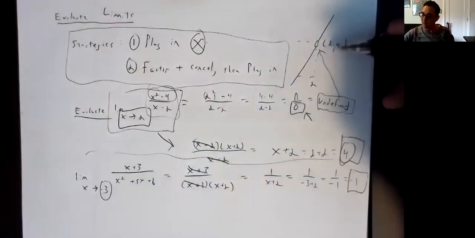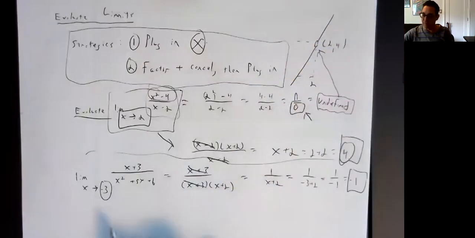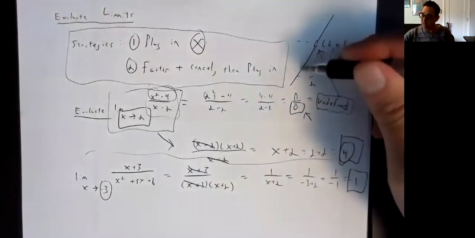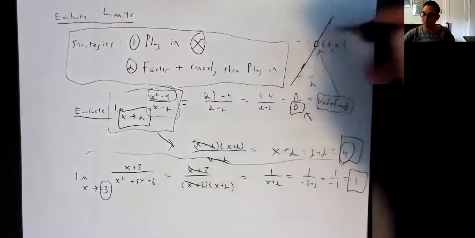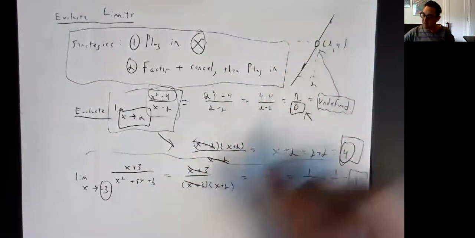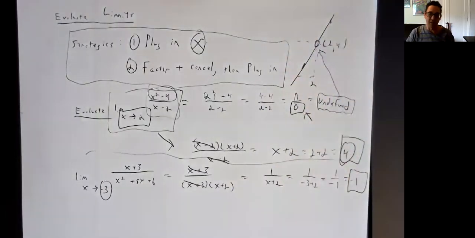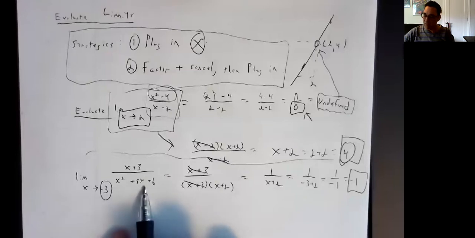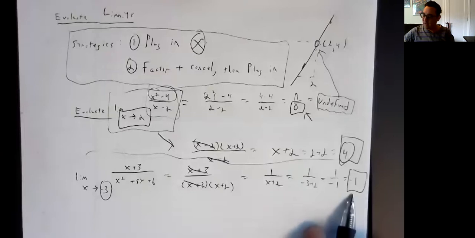And again, it's just like this situation. All of these are like this situation most of the time, where it's a line with a hole in the middle, and we're trying to find the limit where the hole is. Because if we just plug it in, that means we're finding some other spot on a line. But if we get a 0 on the bottom, that means we've got a hole in the graph. If you just factor and cancel, it's kind of like getting rid of the hole, and you can still find the y value of it. It's the location of the hole. Okay, but that's the short of the story. To find the limit of this, I try to plug it in, but if I get a 0 on the bottom, then I factor and cancel.